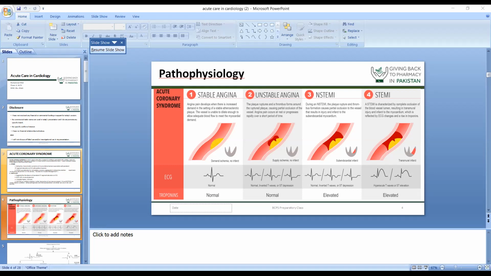Sir, which slide are you on? Are you still on pathophysiology? No, it's already the third slide. It's not moving again. We are sure it's just clear pathophysiology, acute coronary, stable angina, unstable. No, I am already on the 7th slide almost. Okay, doctor, can you leave and join again? Might be it will work. Yeah, I'll leave and join again. Yeah, sure. Okay. Participant, please wait for 2 minutes. Okay.